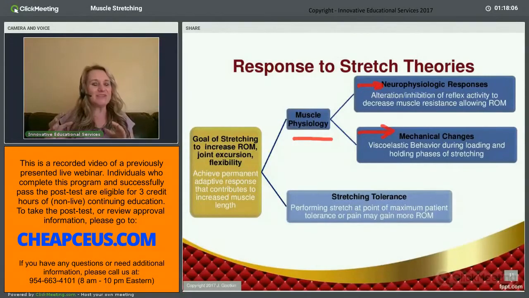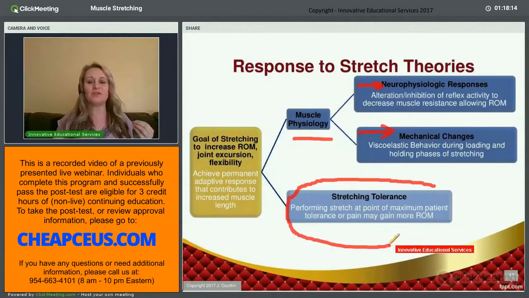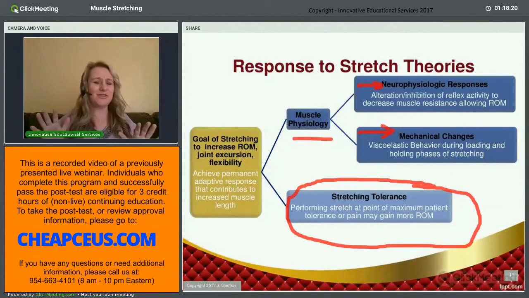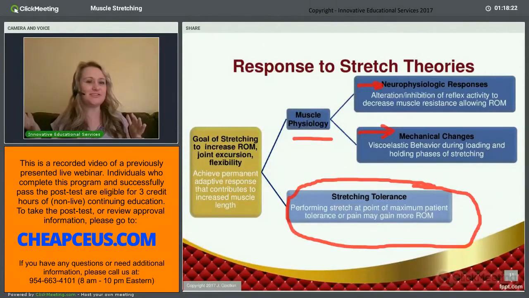And there's another aspect to this that the research is emerging, saying, you know, there's another factor that we really need to consider, and that is stretching tolerance. The idea is kind of like, does a tree fall in the forest? If no one's there, do you still hear it? Does it still make a noise? It gets a little bit into that, but it makes sense if you stick with me. The thought is, does the patient have a specific tolerance?